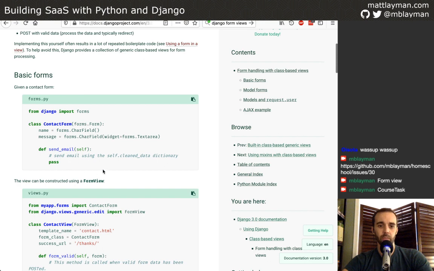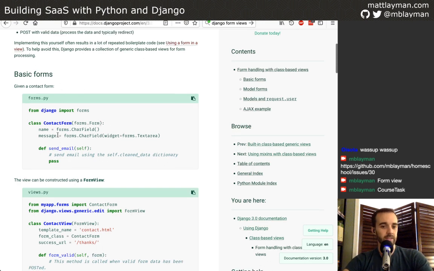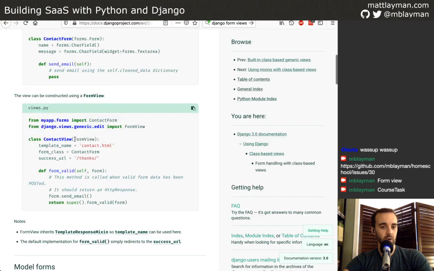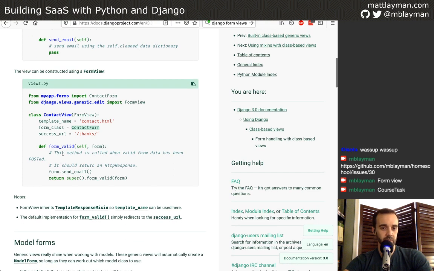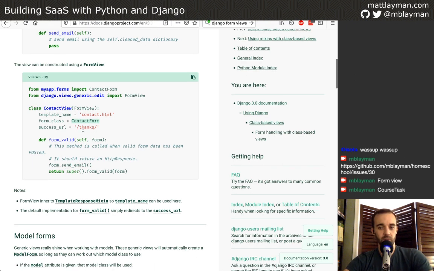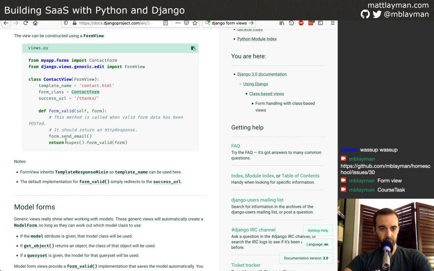You can see here, here's the basic form, and they even call it basic forms, how fitting. But there are other kinds of form views where you can connect a particular form class, which we can talk through, and you provide a bit of details and a template and go to town on it. And using a variety of hooks that are defined for these classes, and hooks are just methods of a certain name that Django will look for, you can take action on it.